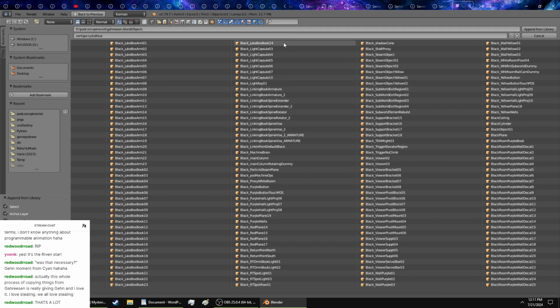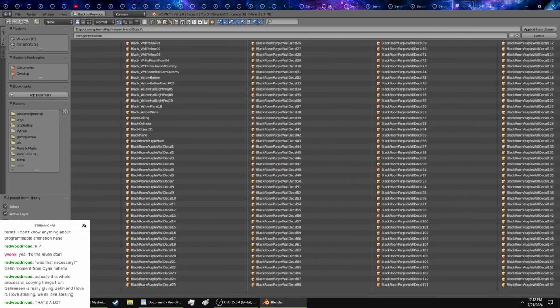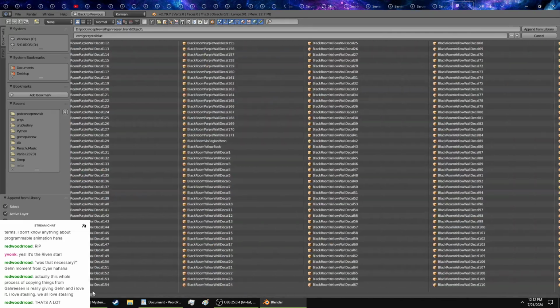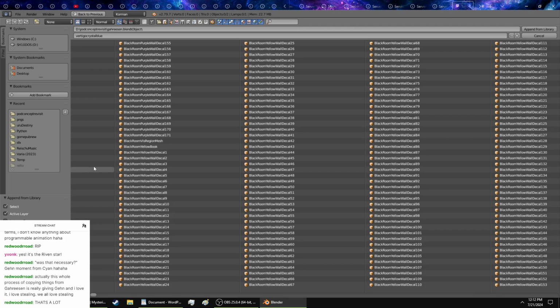So Garrison has a bunch of things with black and white at the start of their names, but those are actually referring to the yellow and purple teams. It's the development process. Sometimes you don't need to go back in and rename all of your objects. So where is... Yeah, black room, yellow book, black room, yellow wall decal. You'll see purple wall decal. They kept the room names the same, but they added the colors to the specific decals.